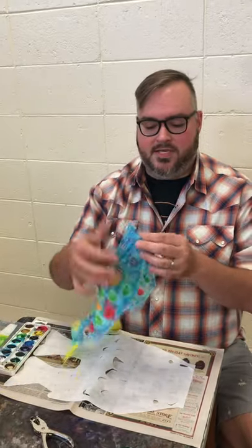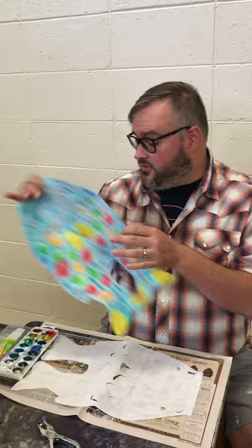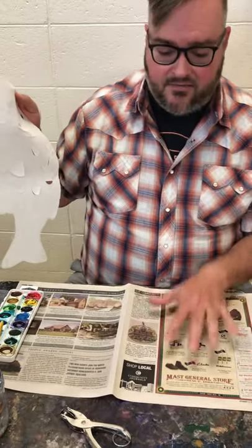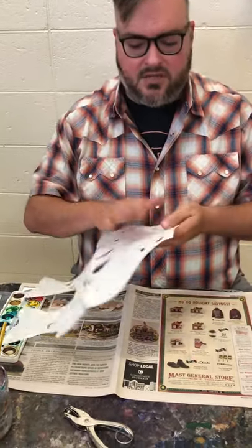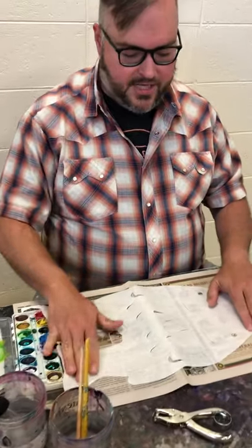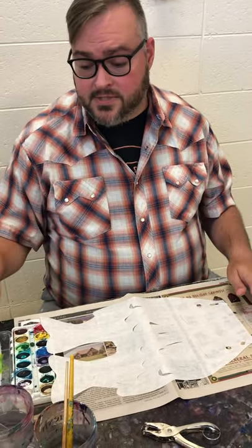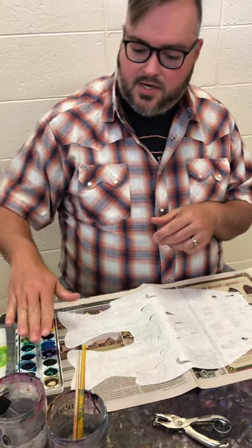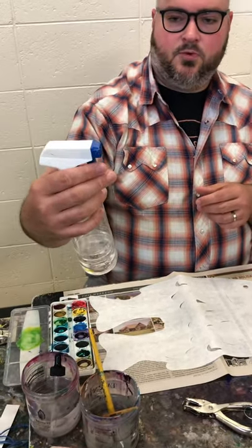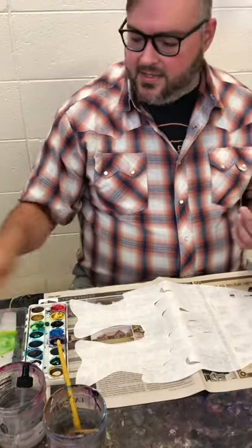I'm gonna show you a couple of techniques, and then when you're painting at home you have to let it dry, and then when it dries I'll show you the second step — which would be gluing all this together. For the first step, what you'll need is a piece of scrap paper. It could be newspaper, anything that you have — cardboard — just to put down, because this will bleed, it'll make the colors bleed through. You'll have your koi fish here and it's a color diffusing paper, which means it makes the colors bleed or soak through very easily. You have your watercolor and some water, you can have brushes, an eyedropper if you have one, or a spray bottle — anything like that would be a great asset.